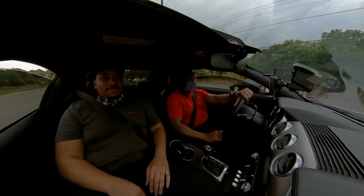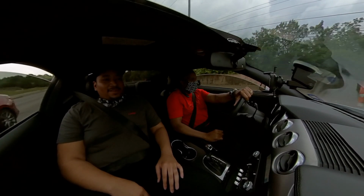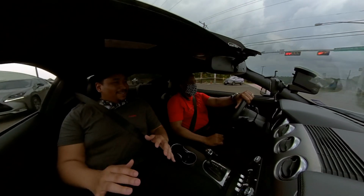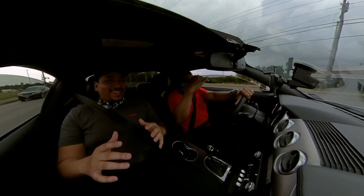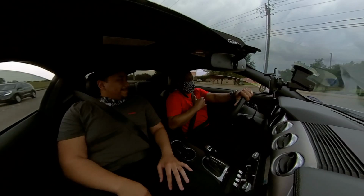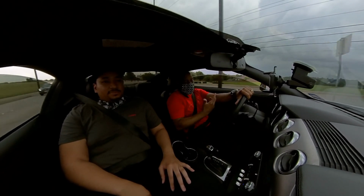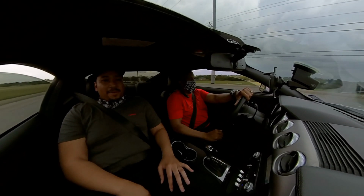And when we drove that Camaro, the obvious thing I noticed was just how you felt like you were in a bunker. Yeah, tight. The window was low. And having my first car being a Camaro, it was different, but of course I felt a little nostalgic about it, because that was my first car.